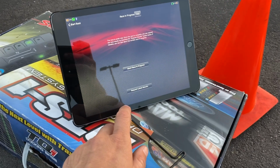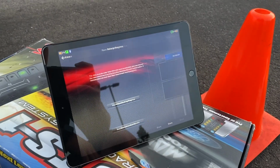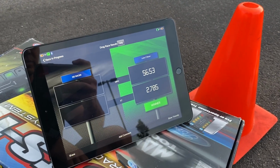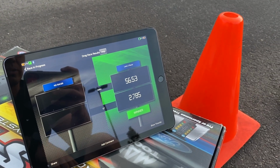On that one, I think the battery's going dead, but let's see. It still kind of went straight. 56, 2.7, that makes sense. Yep, a lot better. So did 64 at Okeechobee, but that was on prep. So let's try it with prep, and I'll change the battery.